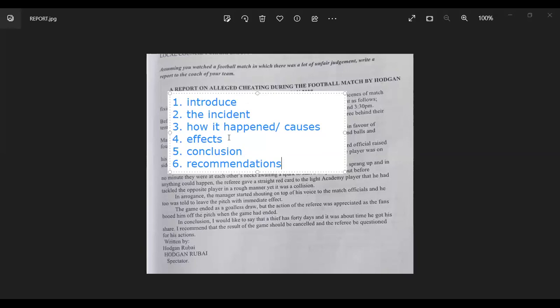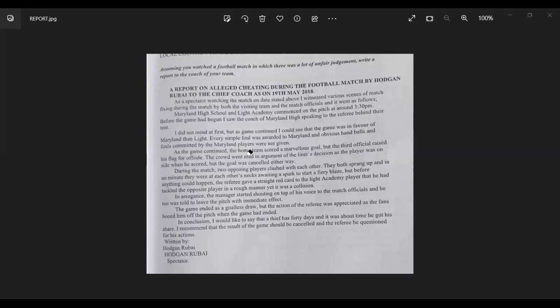Pay attention to the content. The content that you're going to give can only be decided by the question. The question will tell you the expectations of the examiner, and don't miss out anything that has been asked. Make sure you give the details. Then the language: spellings are important, punctuation is very important. Then the tense, pay attention to the tense that is expected of you, and make sure that your sentences are grammatically correct.